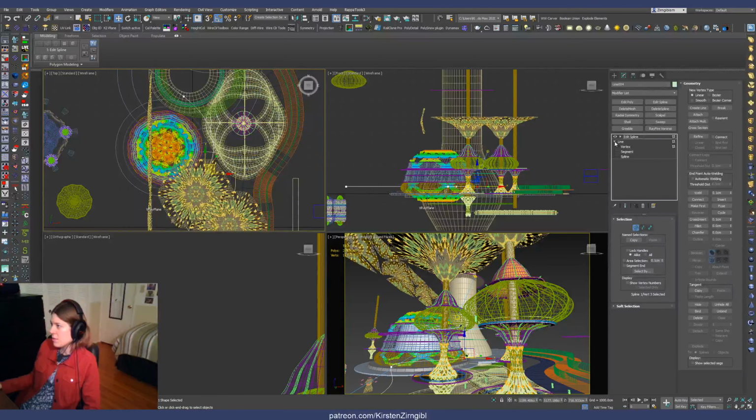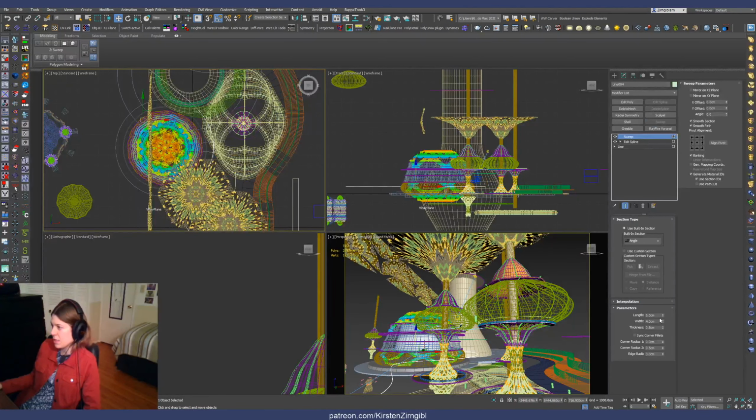So what I'll do is I'll just sweep this with some basic geometry just to kind of test the look before trying to apply the fancy stuff. It's good practice. Like that.